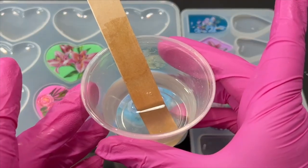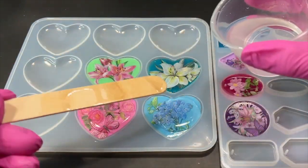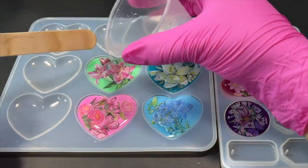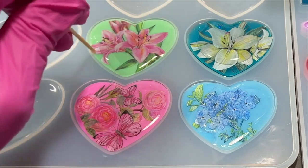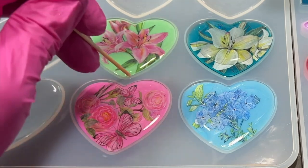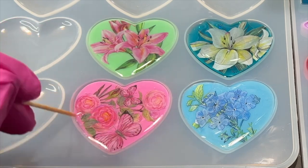Then I mix up another batch of resin and fill the molds to the top. I filled them just enough to give the pieces a slight dome and left them to cure overnight. Ideally, I would have done this method the other way around, where I start off with a clear layer of resin first, put in the stickers, and then put the colored resin layer on top. But since these stickers were pretty big, I decided to work backwards.